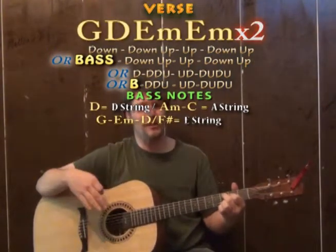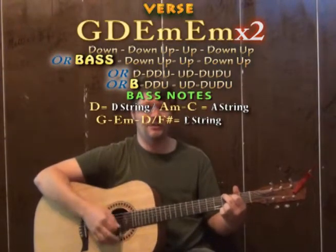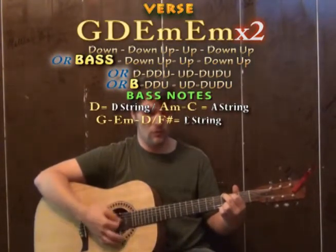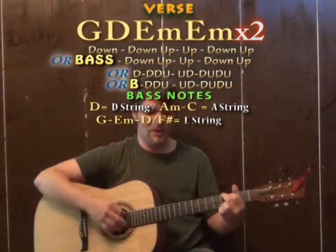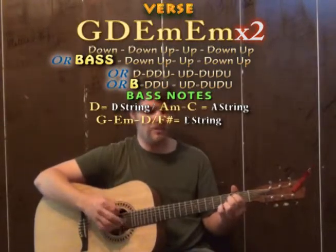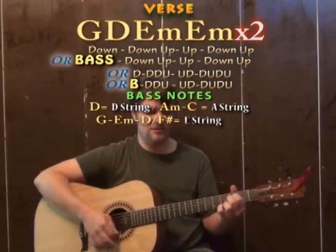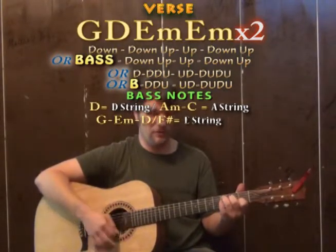Now, one other thing I would think about adding to the song is bass notes. A lot of times on that first down of the down, down, up, up, down, you can throw in a bass note for the chord. So on the G, you can do the low E for your bass, and you keep your down, up, up, down, up. And then on your D chord, you have the D string for your bass. On the E minor, you have the low E string for your bass. On the A minor, we have the A string for the bass. And on the C chord, we have the A for the bass.